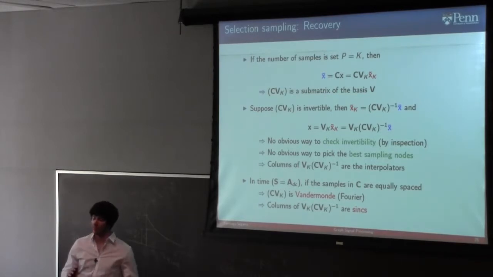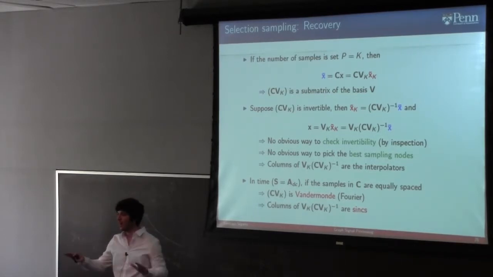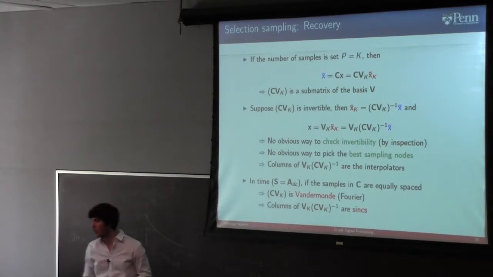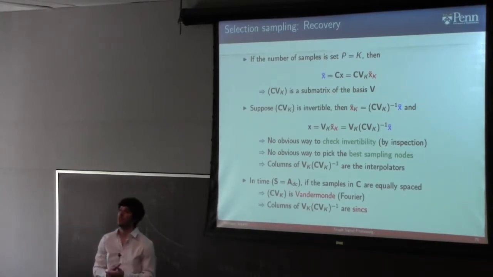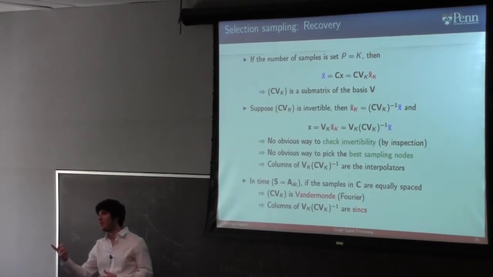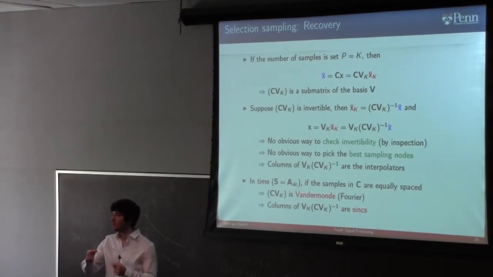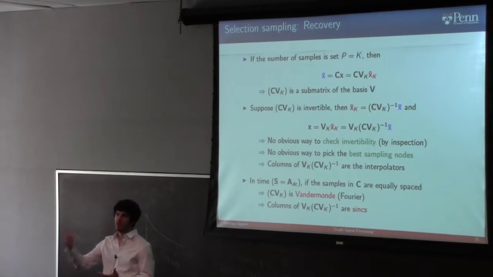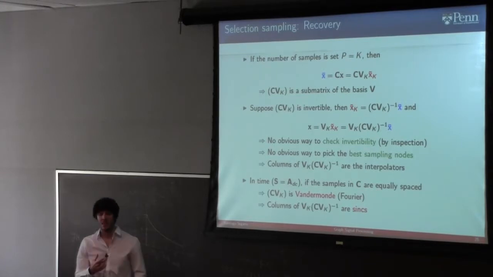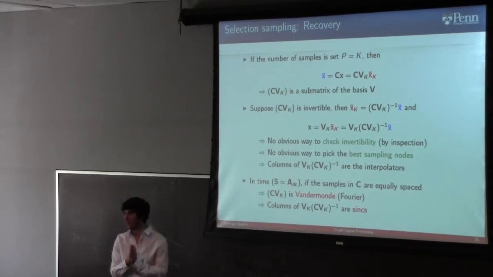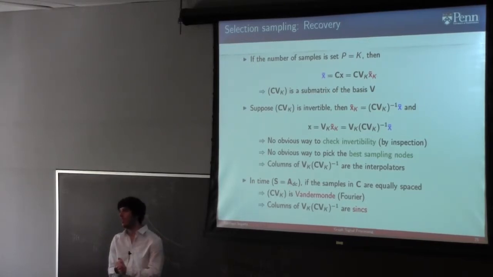So in this sampling scheme, you have a graph. You have a signal on the whole graph, which you know a priori is band limited. So it has a parsimonious representation in this frequency domain. Since it is band limited in that domain, maybe you can pick just a few values of the graph, say k, if it has a k representation, and from that, infer the rest of the graph signal. The thing is that if you do that in this way, that we call selection sampling, there is no way of telling a priori, without actually picking the values and computing that matrix, if the places where you sample are actually good places to reconstruct the whole signal or not. It's not that you can always reconstruct it.